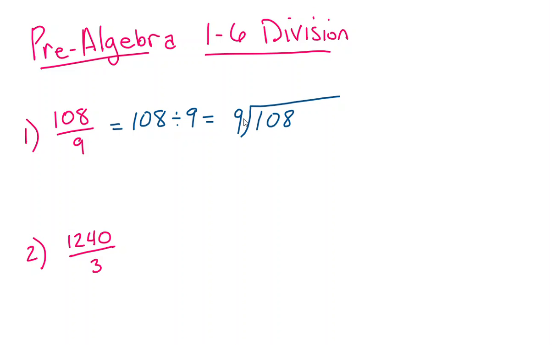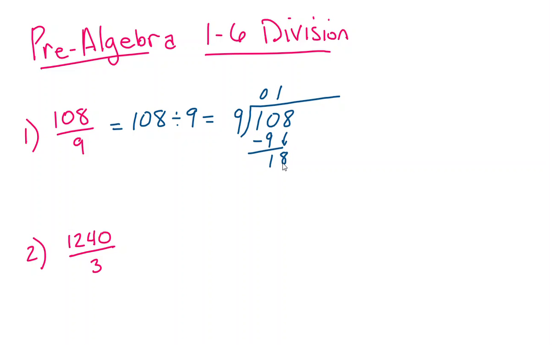Okay, so we say, how many times does 9 go into 1? And the answer is no times, so we could put a 0 there if we wanted to, but we don't have to. And then we say, how many times does 9 go into 10? Well, 1 time. So 1 times 9 is 9. So we put a 9 underneath the 10, and then we subtract. 10 minus 9 is 1. Of course 9 doesn't go into 1, so we bring down the 8 for the next place value.